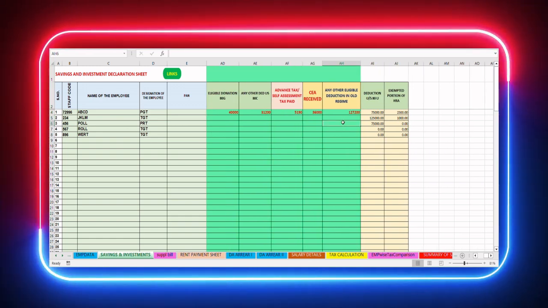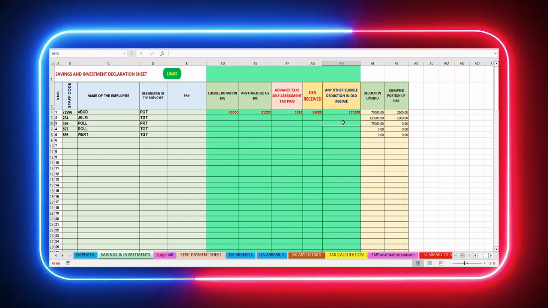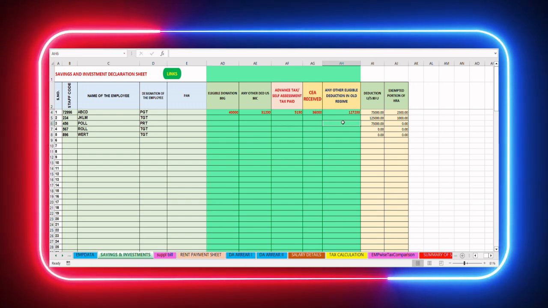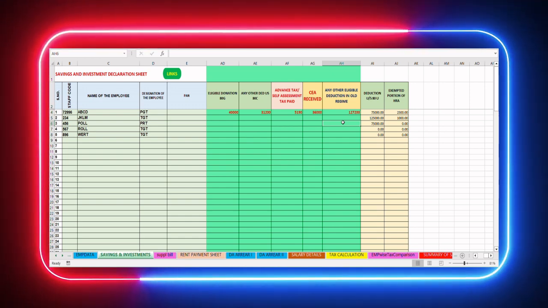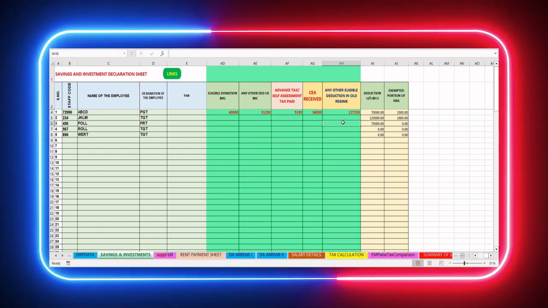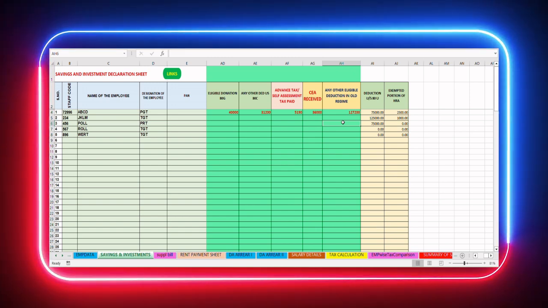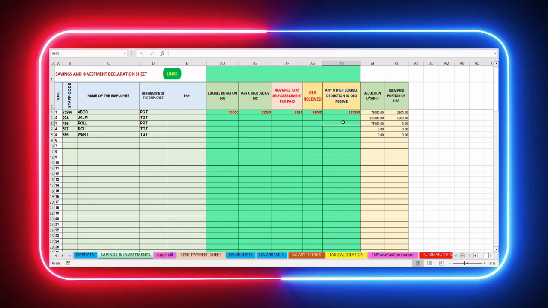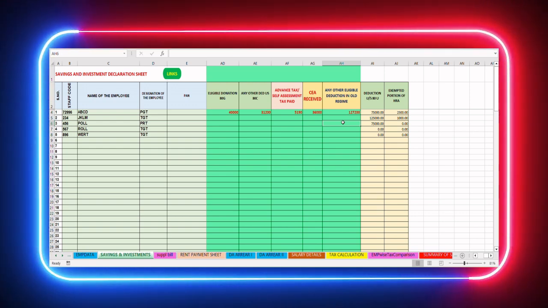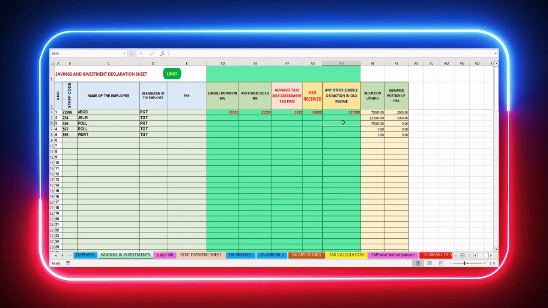Here this year one more column is included as per demand of the last year. Some people invest or opt for the benefit of other sections, so for that purpose this column is there. It means any other eligible deduction. If any deduction under Section 80 of Chapter 6A is not here, then you can mention that particular eligible amount in this column, so that it will be considered for the tax calculation also.